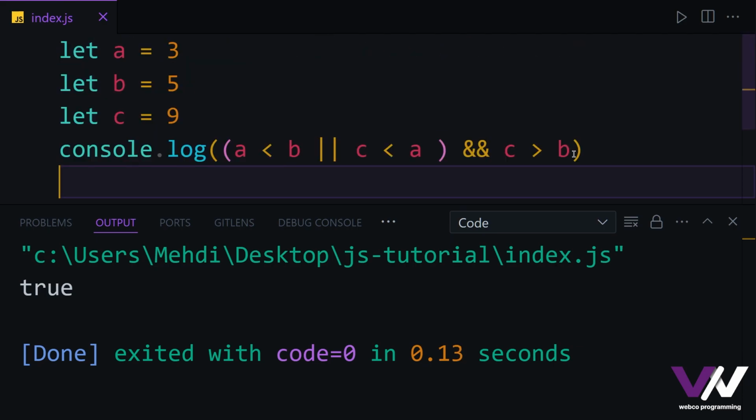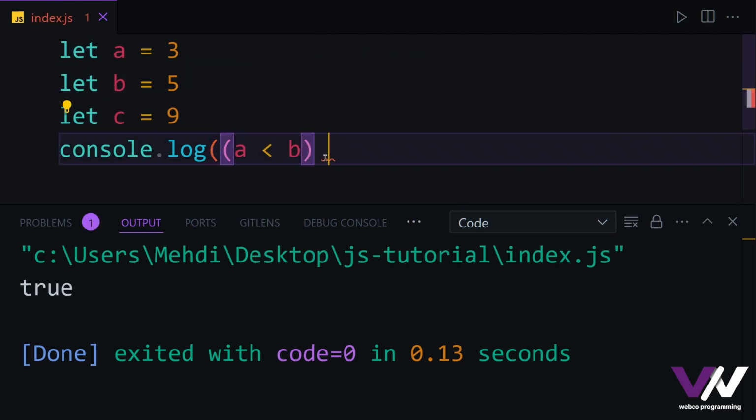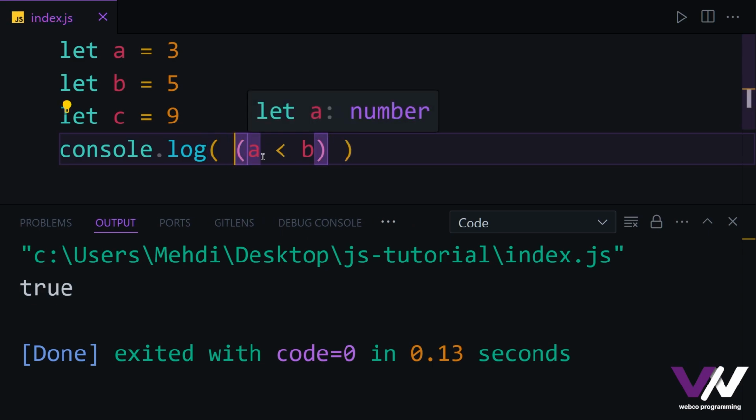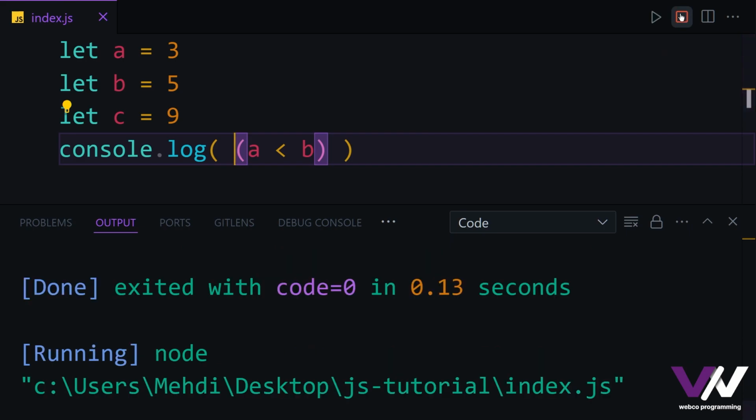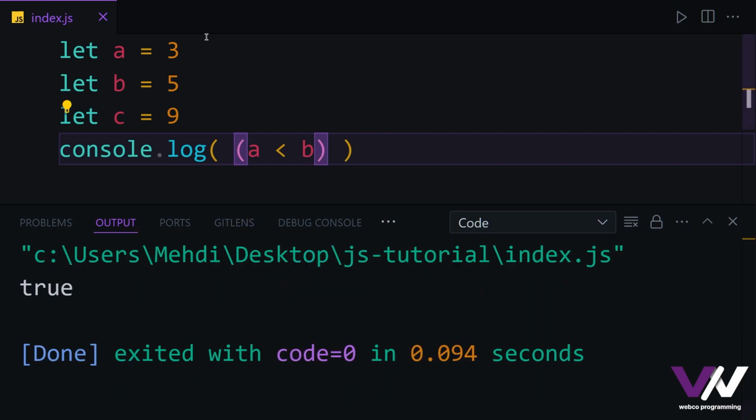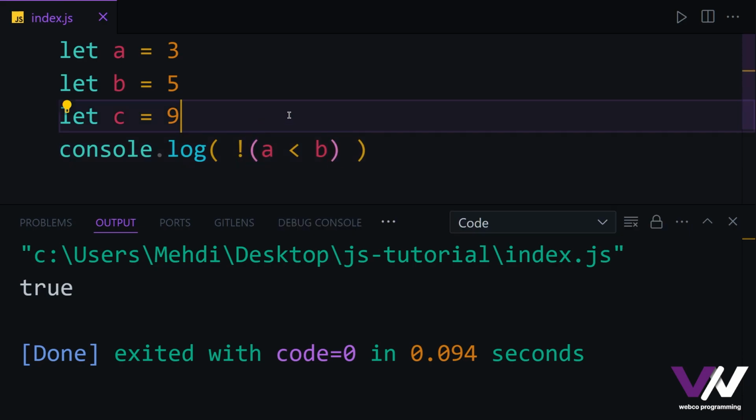After this, we can have one simple operation and comparison right here. And we can make the result of this negative by just putting this exclamation mark before our comparison. So without this mark, if we run, you know that we got this true because 5 is larger than 3. But if we use this exclamation mark and run again, we got the false value. And this again is going to make our result opposite, make our true result false and make our false result true.